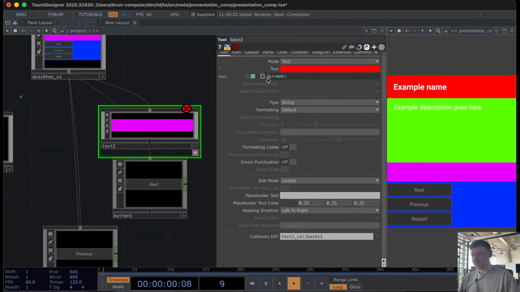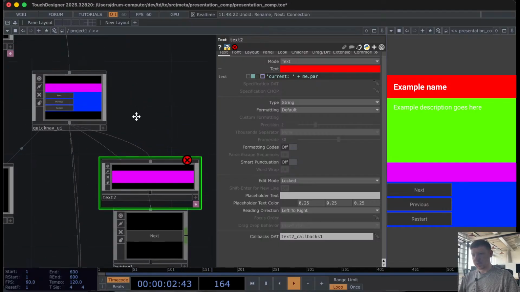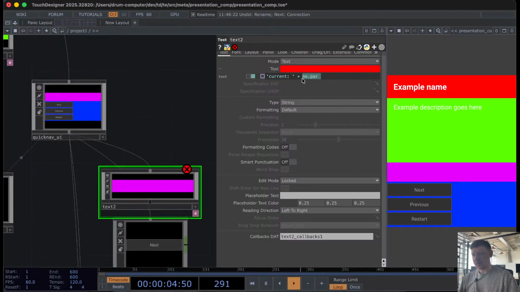Look, current plus, no, sorry, not me par, it would be op quick nav UI.